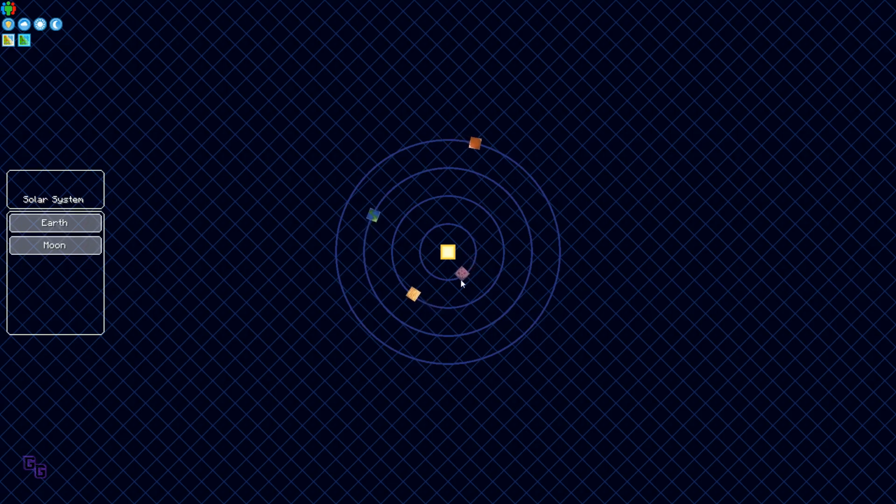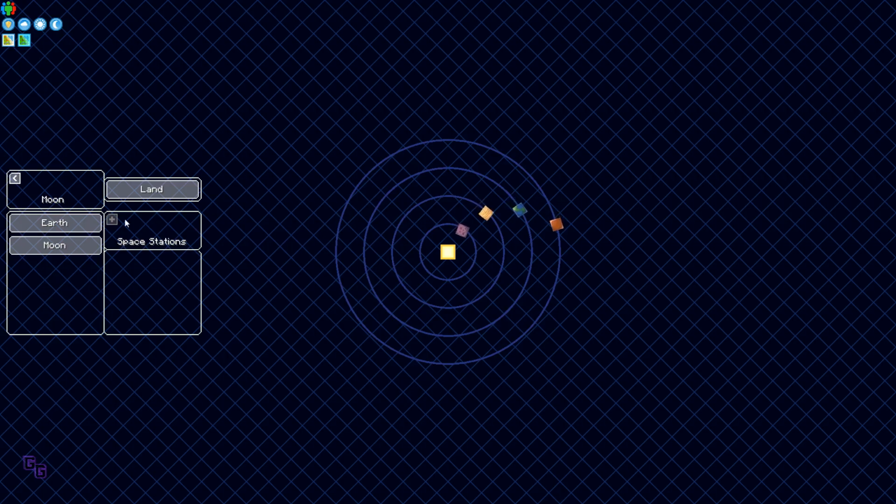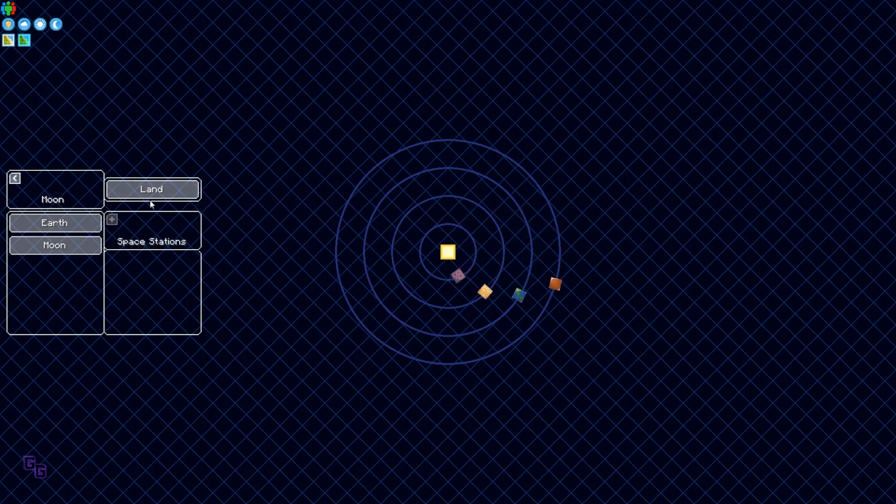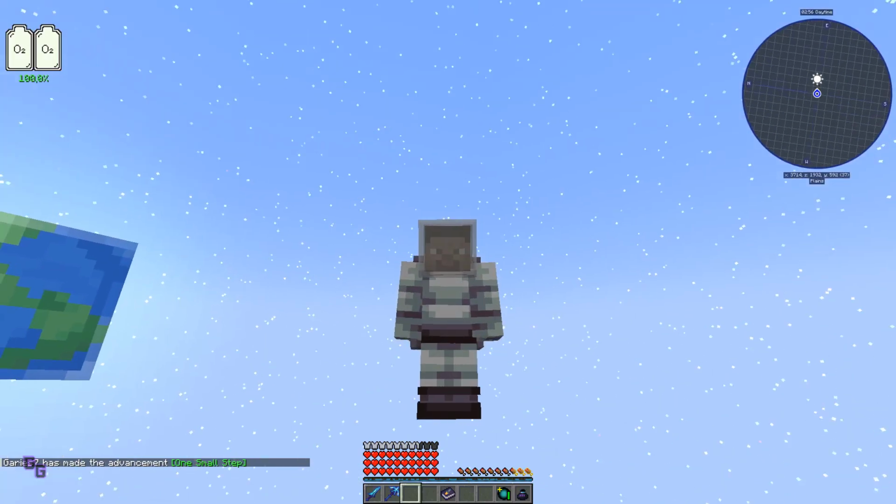Earth, solar system. Oh, okay, cool. So this is Earth, that's Mars, Venus. What's that? Mercury. Okay, moon. Space station. We can add if we have iron plates, steel ingots, desh ingots, and desh plates. Okay, so that's why we need desh. Okay, moon. Let's go land on the moon.